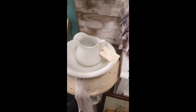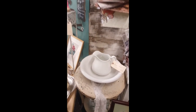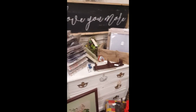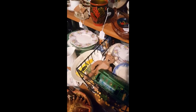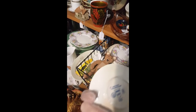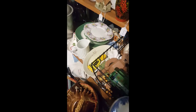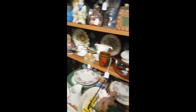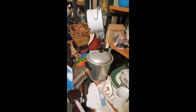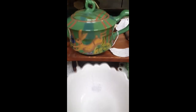If I find something, I'll put it on here. This is really pretty, but it's $75, it's a little too much, and the bowl is too big too, so I have to get something a little smaller than that. This is pretty. Maybe I'll get these. I'm trying to not buy stuff that I don't need today, but I love these. $9. I love this area here. They got lots of good stuff. Gotta stick to what I'm trying to get, though. Can't buy stuff I don't need. This is kind of interesting right here. It's $12.